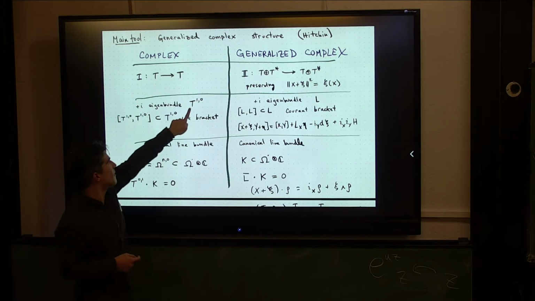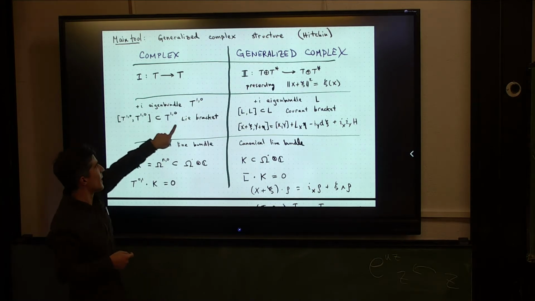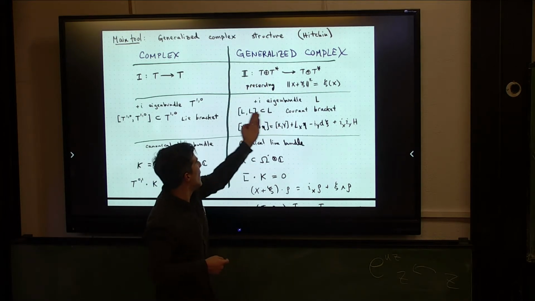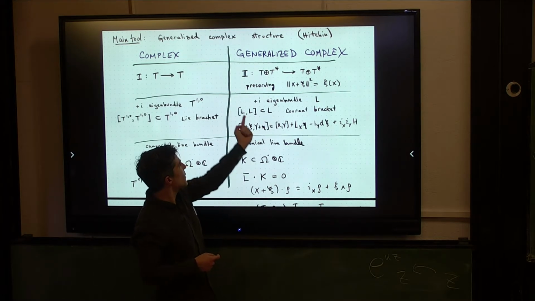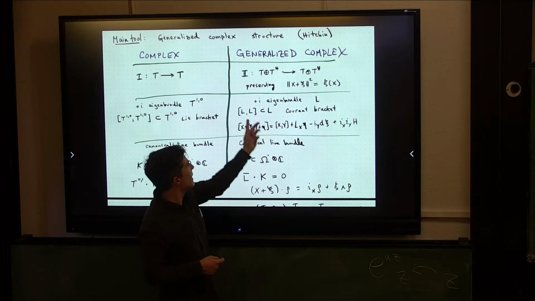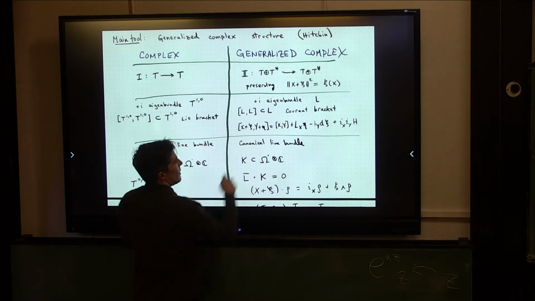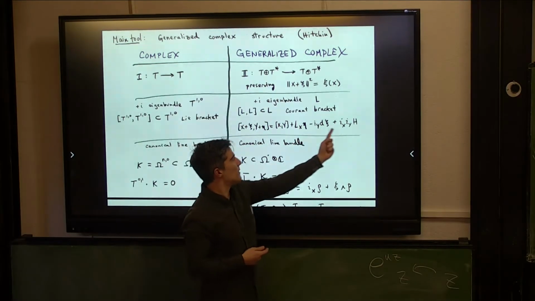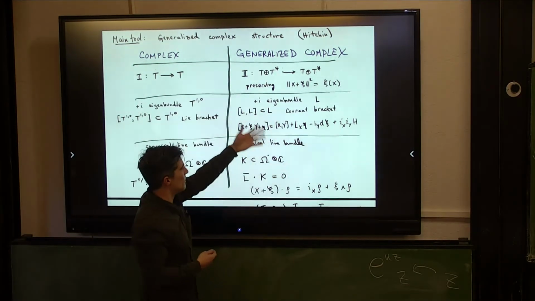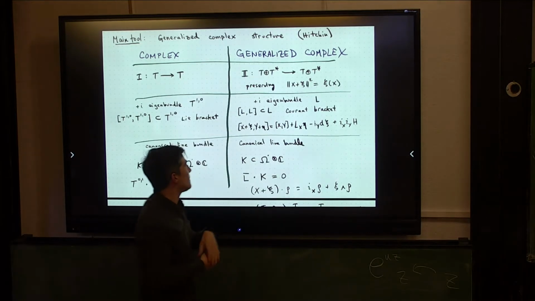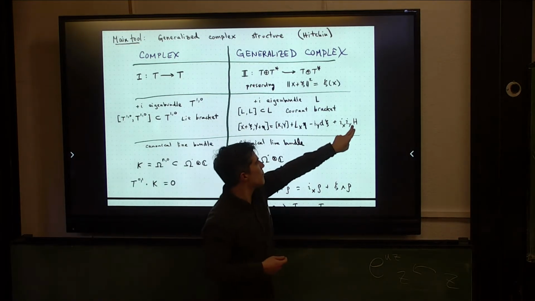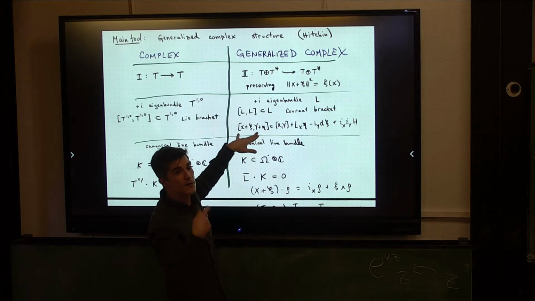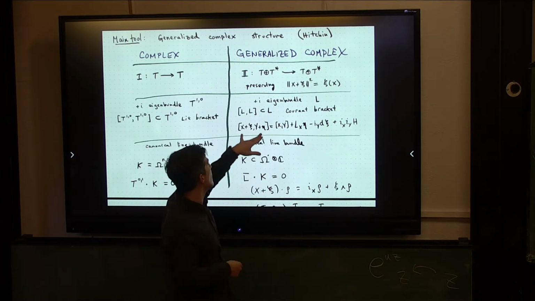Now, how do you know when a complex structure of this type is integrable? Well, you find the plus i eigenbundle, and you require it to be closed under the bracket. Here you can look at the plus i eigenbundle inside T plus T star, and you can use a bracket which exists here, called the Courant bracket. It basically is an upgrade of the Lie bracket. We have the Lie bracket, and then some natural operations which involve Lie derivatives and so on. And the interesting thing is that you can use the 3-form to modify the bracket. So this bracket incorporates the Neveu-Schwarz 3-form flux.